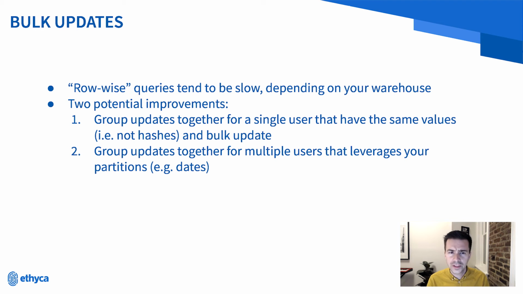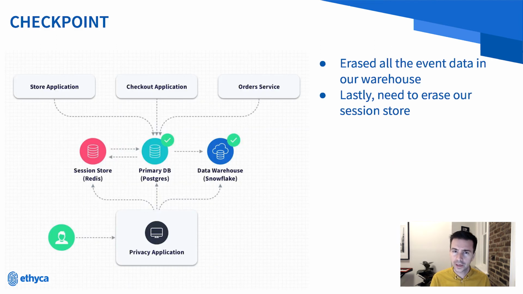So we're not going to dwell on this too much here. But the basic problem is that these row-wise updates tend to just be slow on analytics schemas. So 2 strategies that might help is to think about doing bulk updates instead. For example, you could compute that anonymized user data once and then bulk apply that to all the matching rows in a single statement. Or another option might be to look at how your schema is actually partitioned and then run bulk updates for many users at the same time for the same partition.